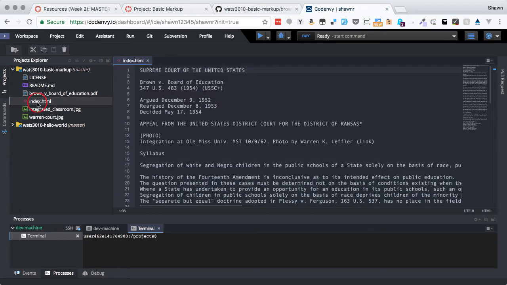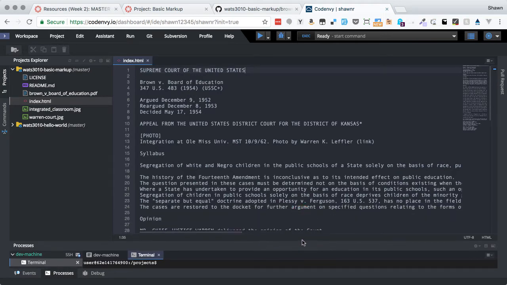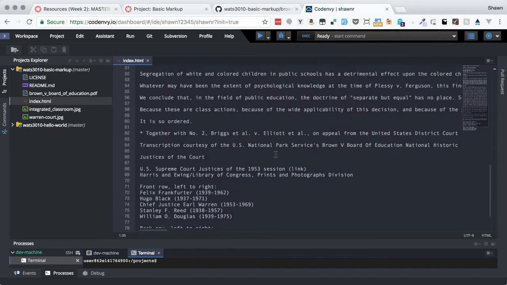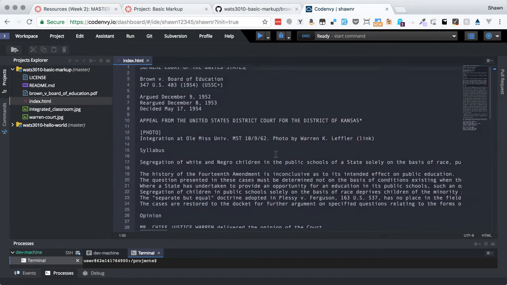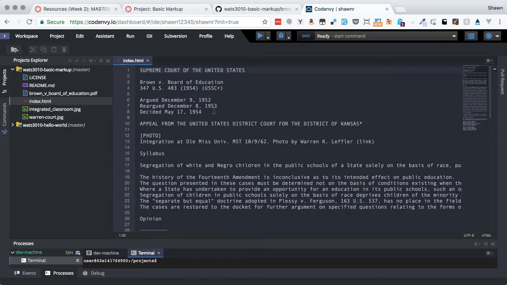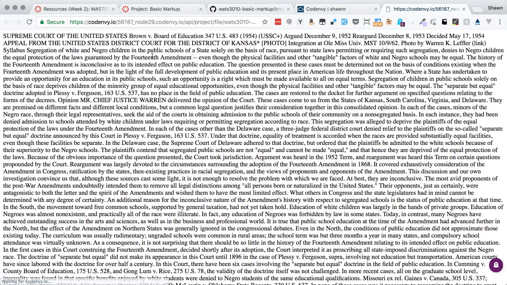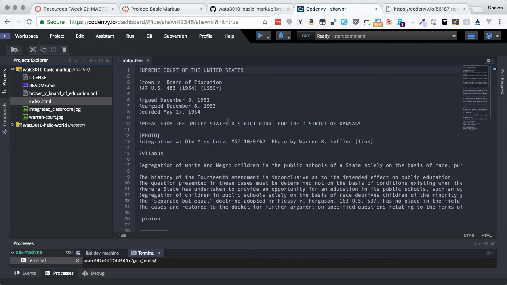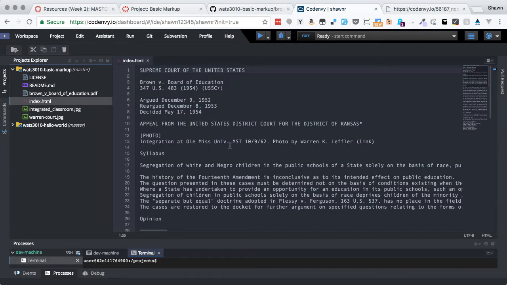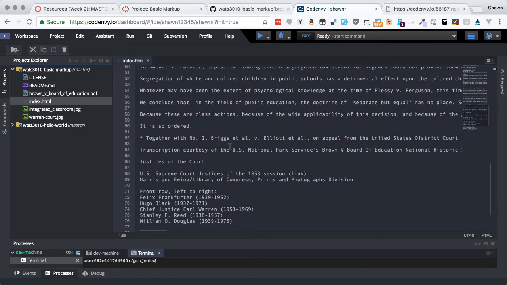So if I open up the index.html file, let me pull the terminal down a whole bunch here so that I can see as much as possible. You notice that it looks a bit normal, right? I have the heading and I have all of this stuff here. But if I preview this page, you notice that it's just a giant block of text. This is because HTML and browsers, when they interpret HTML, only recognize one space, and anything beyond one space is just disregarded. So all of this white space that makes this readable, all these new lines, they don't translate when the browser actually interprets this.